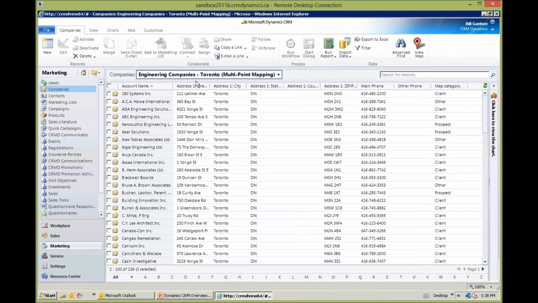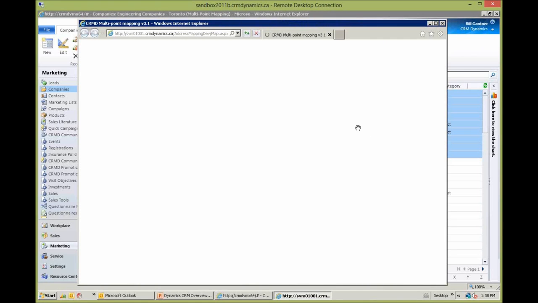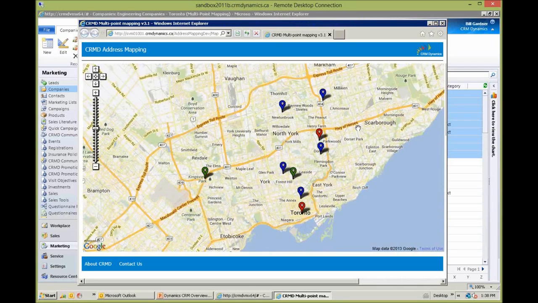Now the other thing that I can do, let's say this is a view set up for my call route as a sales rep, and I want to figure out how best to hit all of those on that trip. I can pick the ones that I think I want to visit. Okay, take a look at my map, and now they are all mapped out. In this case, the color coding means, I think, red is lapsed customers, blue is existing, and green is ones that I have active opportunities with. Okay, but you can change the color coding so it really matches your way of working.